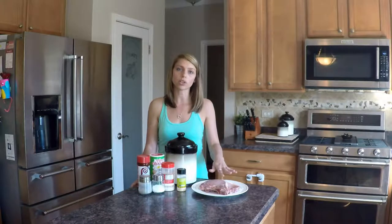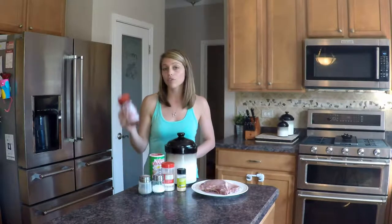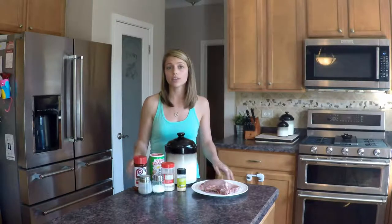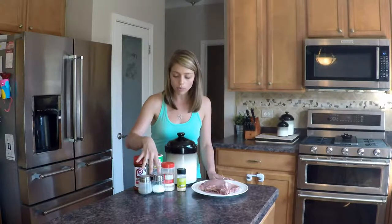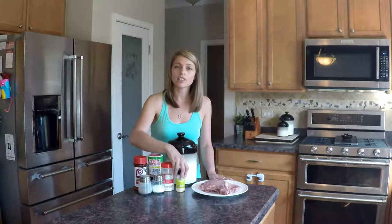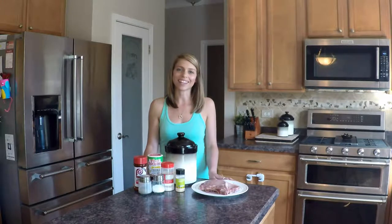All you're going to need for this is about a pound of pork chops. These are three bone-in pork chops, flour, whatever your favorite seasoning salt is. I use Lowry's as well as your favorite Cajun salt and I use Tony's. Salt and pepper, garlic salt, onion salt, a little bit of milk as well as one egg. Let's get started. I hope you guys like it.